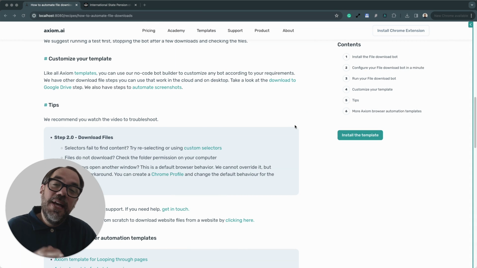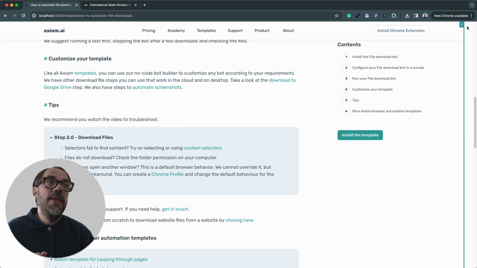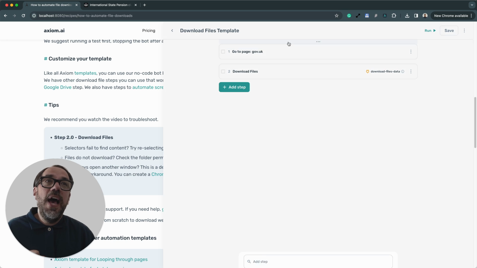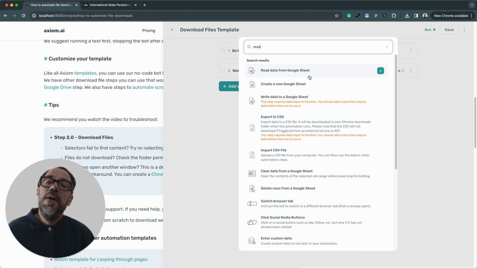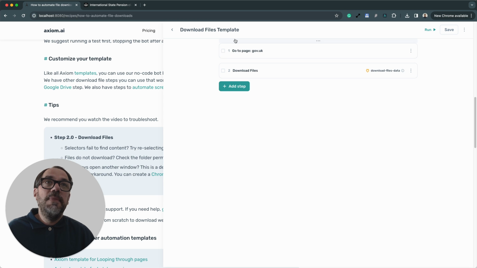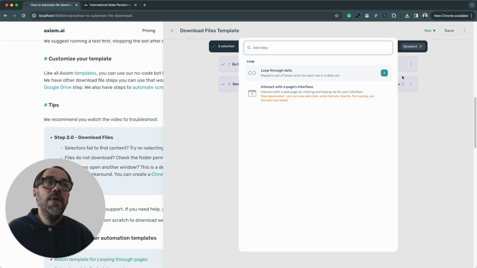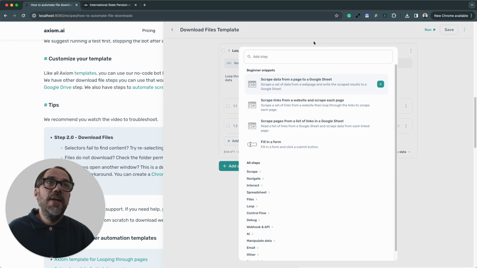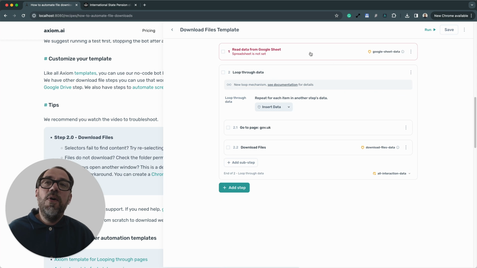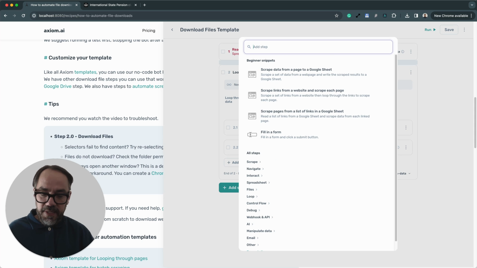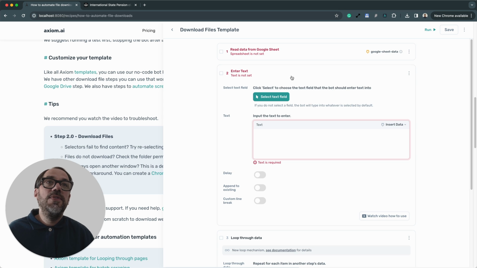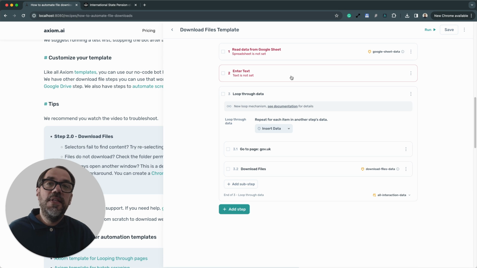Now, like all our templates, this automation can be completely customized to meet your needs. You can do virtually anything. Let me open up the Axiom again and talk you through some of the options. You can add a read data step if you wanted to loop through pages that are stored in a Google Sheet to download the files. You can insert these steps inside of a loop if you wanted to loop through them. Simple as that, and then you'd add your read data from step. The options are pretty much endless. If you needed to add steps to log in to get files behind a login, you could use enter text steps and a click element step to get past that login. The options are up to you. We've got the steps in there. You just need to add them and build out the bot to do the tasks that you want.